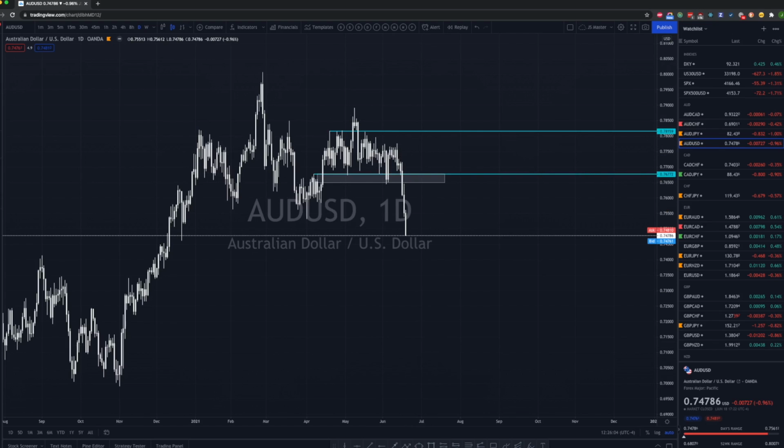So now it's just a case of waiting to see where price finds a floor and then looking for that retracement, preferably back to the base of the range, right? So back to the range lows with some rejection, and then probably looking for that continuation. We also have these lows here that price broke out of, right? So impulsively it pushed all the way past these lows as well. So I'll also probably pay attention to these lows if price continues to push lower.